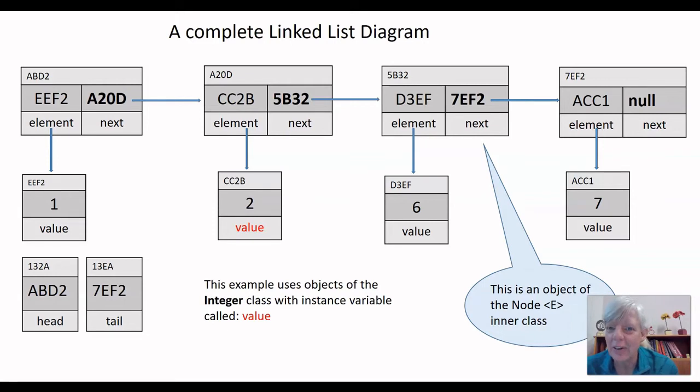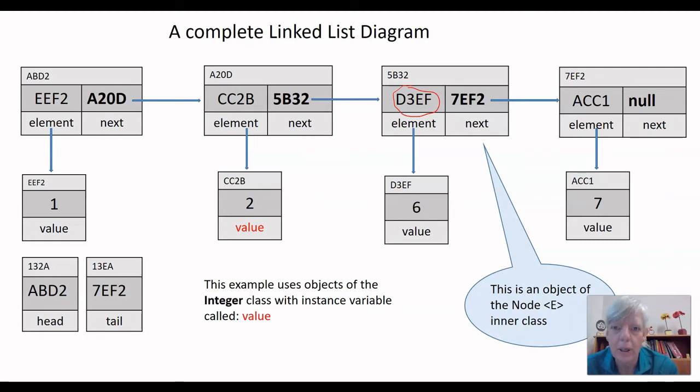We have a deal. You do not continue now until you understand this diagram. I think the most difficult thing at the moment, or the thing that you might be behind on, is to understand something that you really needed to understand in study unit 3 already, that the data part is also an address, or the address of the object that's going to be stored there. But that's always the case in Java. Whenever I declare an object, the name of the object stores an address. So don't get too confused with this. It's nothing new. It is just how Java works.